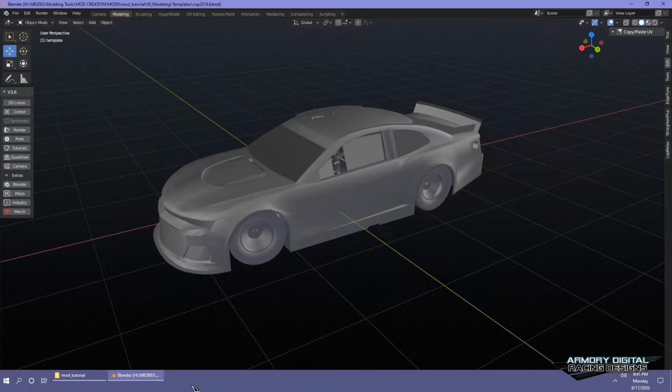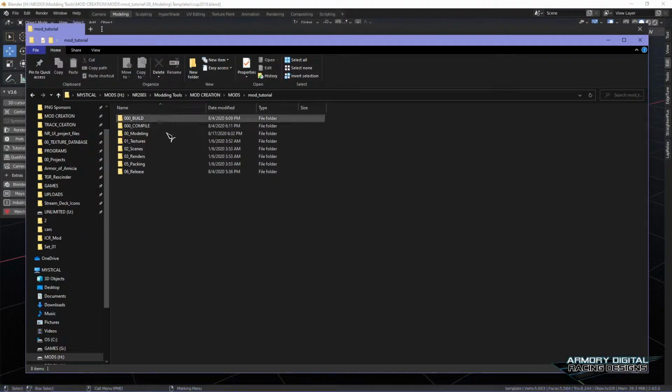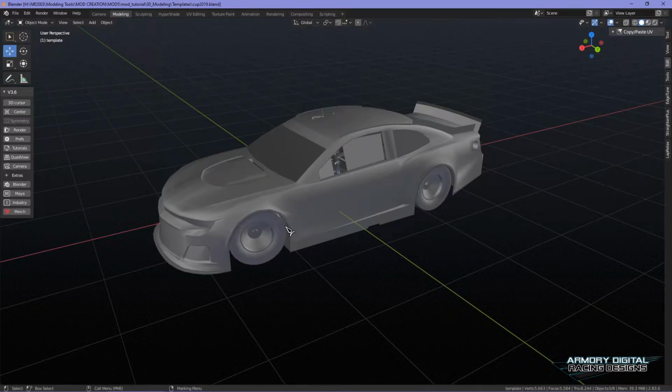In the first episode, I went over what a mod is and how to set up a folder structure like this, basically getting the template ready and all that. In the second video, I said I'd be going over the modeling, and that's what we're going to do today. I've tried recording this a couple times, but it always ends up being too long or too confusing, so I found the best way is to show some of the process and then speed it up with some pre-saved files that I made.